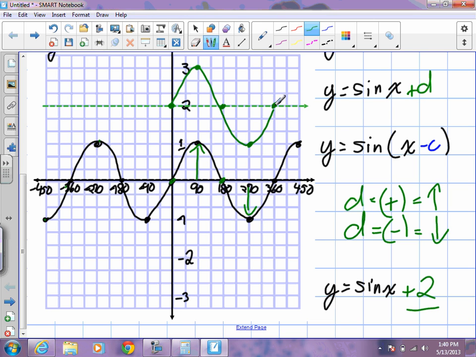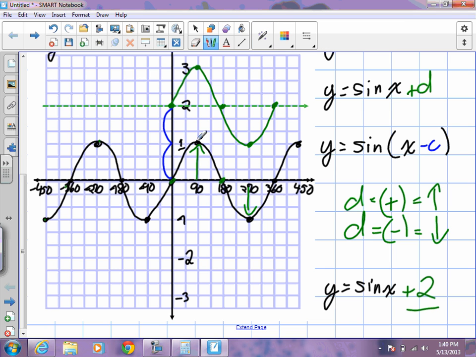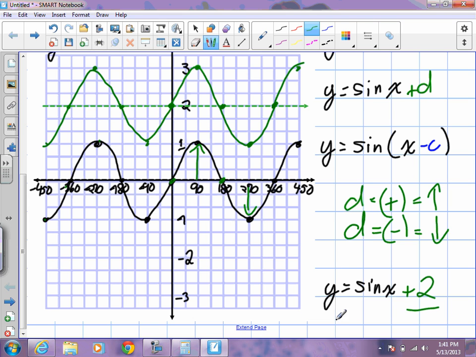And like we said, we could have just taken each of these points and moved them up 2 units, and it would show us exactly where we are. From there, we can draw the rest of the graph. We know it's going to continue with this pattern. Down, equation of the axis, above equation, on it, and below. Okay? And this graph represents this equation right here. So we've translated it up 2 units.